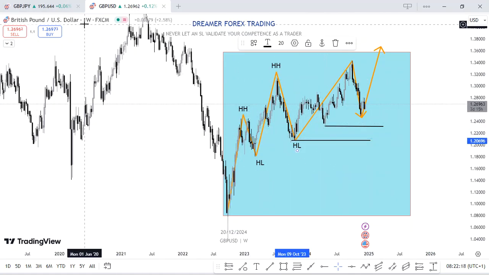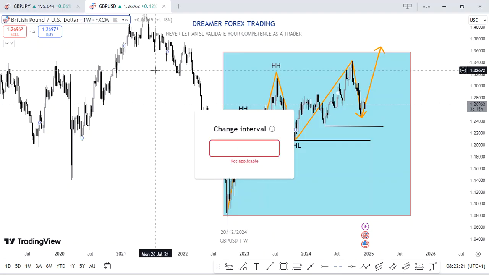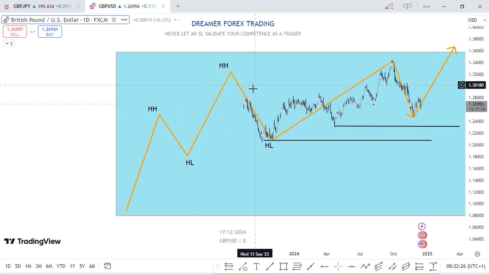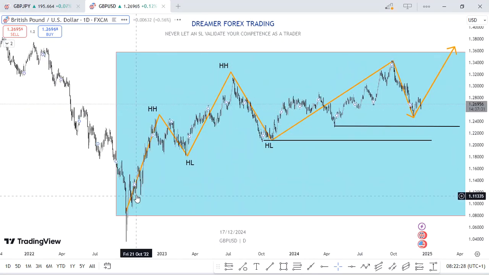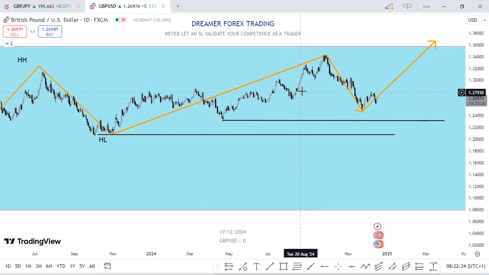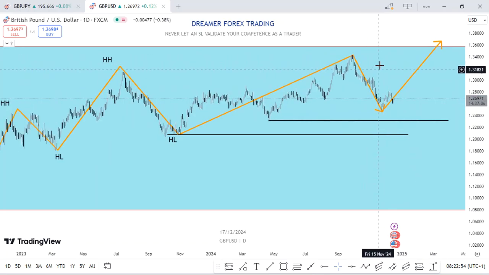Now the next thing we need to do is to go down to our daily, which is where things start to get a bit spicy. So we go down to our daily time frame, and you see that our daily time frame is giving us a similar thing to what the weekly is giving us. It's only that we have a little bit of internal structural moves, okay? Because on the daily time frame it was in an uptrend, and then we had a change of character. But still looking at the weekly time frame to give us our bias, we know that we're still in an uptrend. So these are just more like pullbacks, or corrective moves to give us an impulsive move. That's this buy that we're looking for, this massive buy here to the upside.